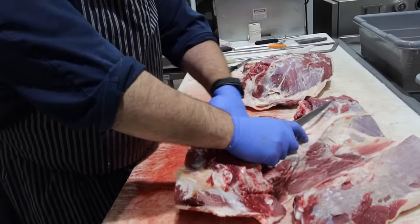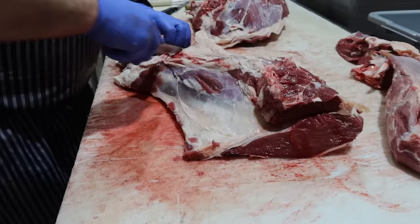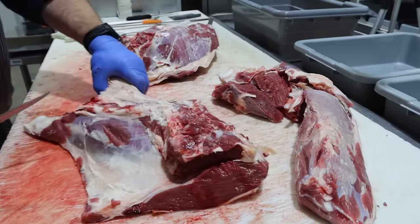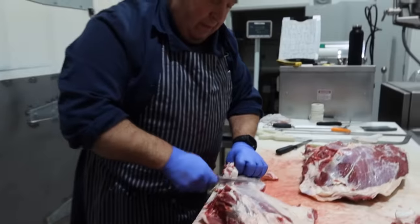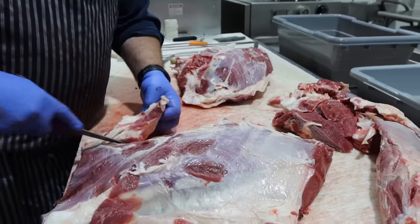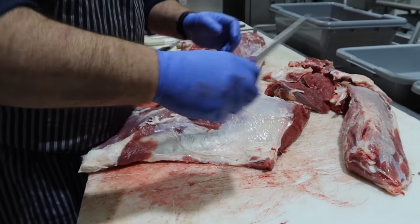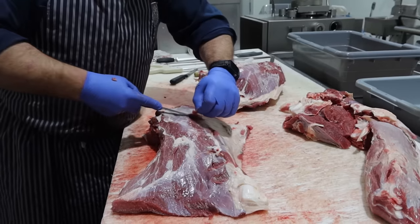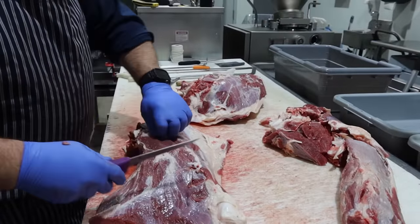I'll show you why they call it silverside — there's a big piece of silver skin right down the heel, or what some call the horseshoe muscle because it's kind of in the shape of a horseshoe. It's good stew. So what's this fellow want done with his hip muscles? Out of the outside round he wants minute steaks and ground. The eye round he wants as roasts and the inside round as roasts. Just remove all this membraney, gristley stuff.